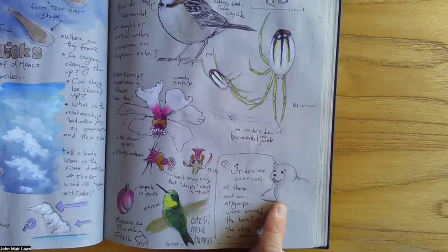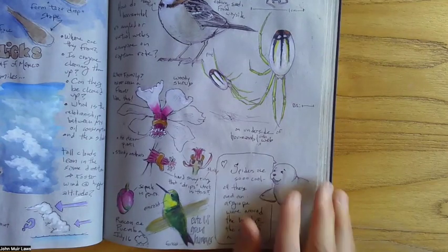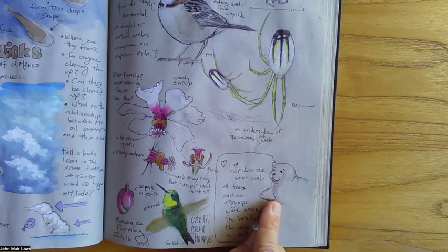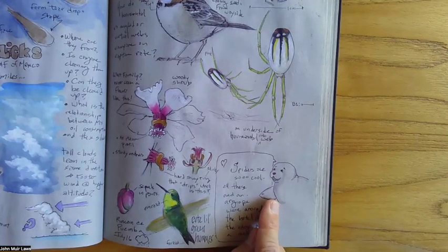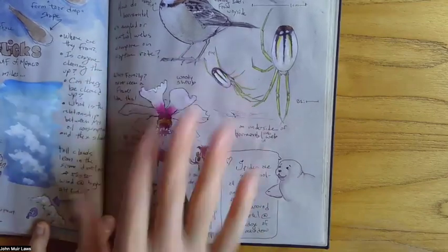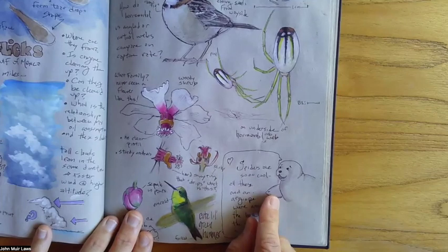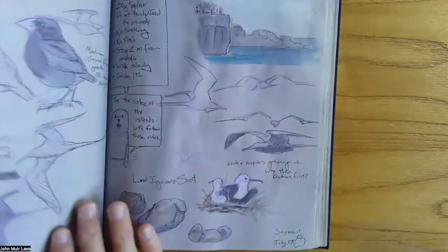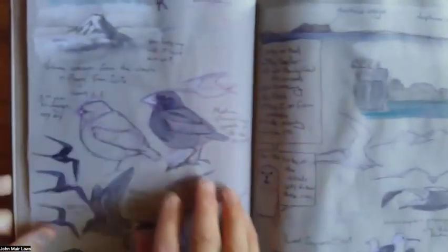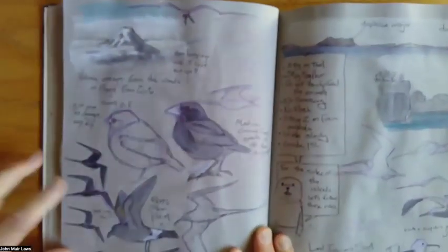So this idea of having a little, essentially, this is a harbor seal shaped emoji that is also reflecting on the events that are going on. And since I got back, I've continued to drop a few morphs into my journals. I find that's useful. So then the next day we fly past all these volcanoes to the Galapagos Islands.